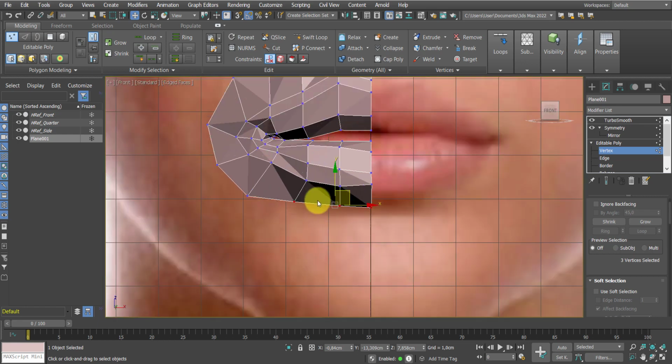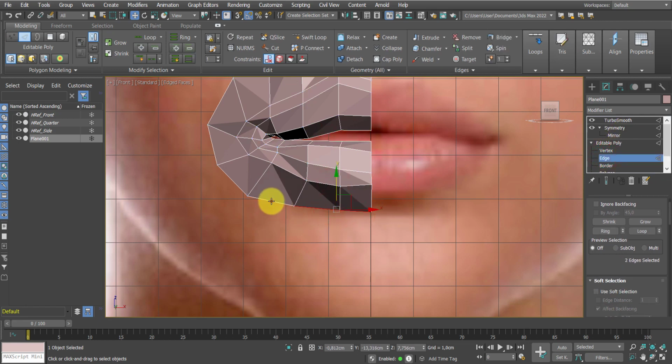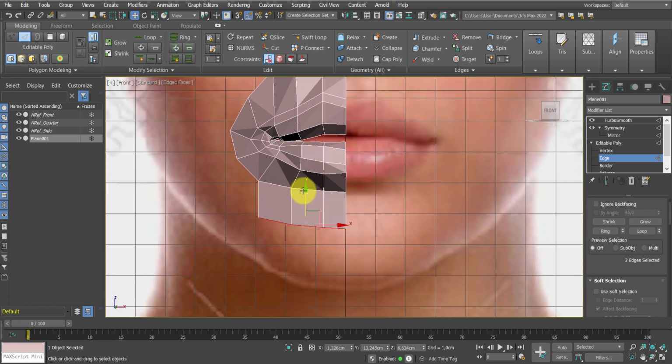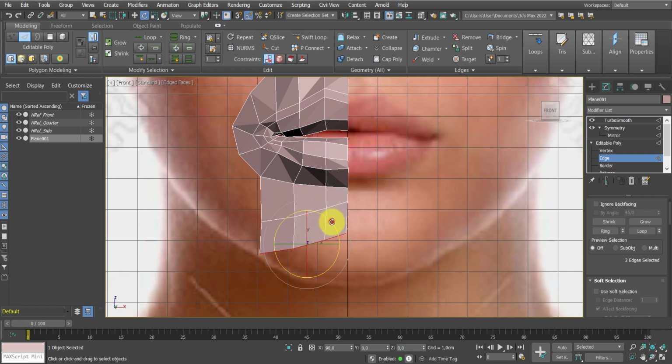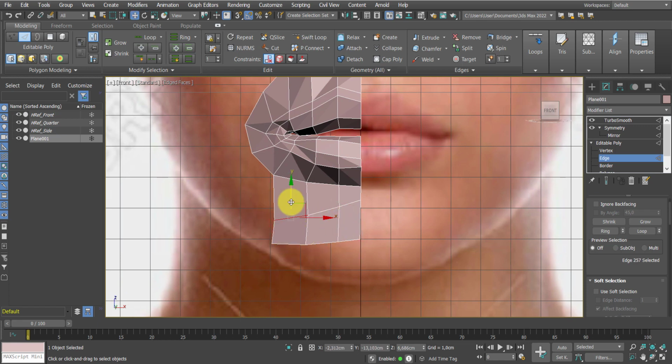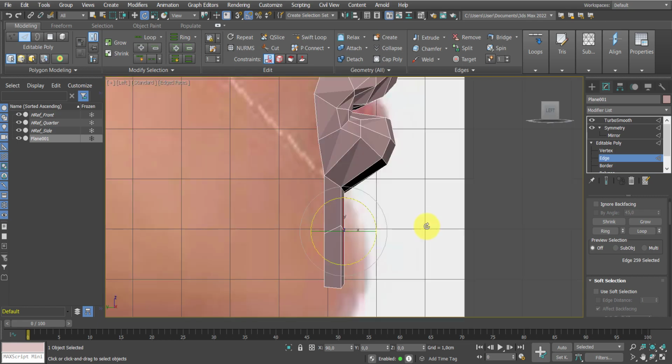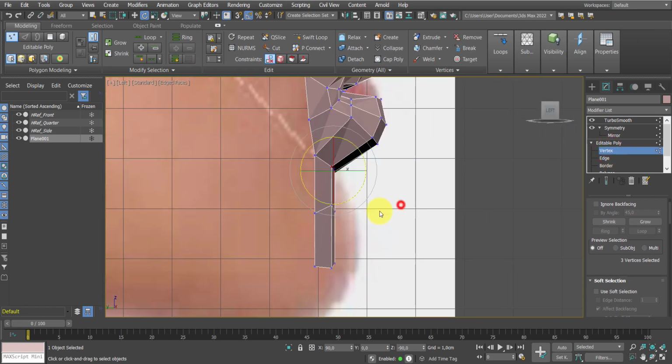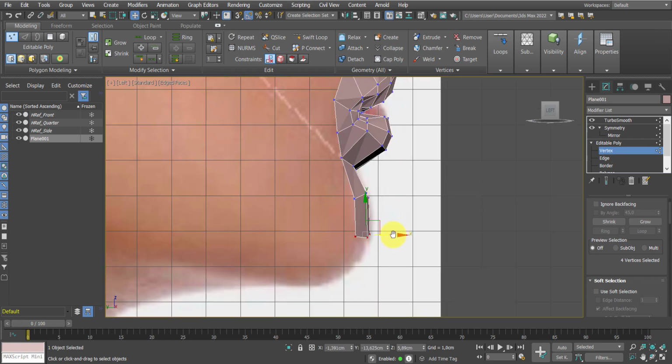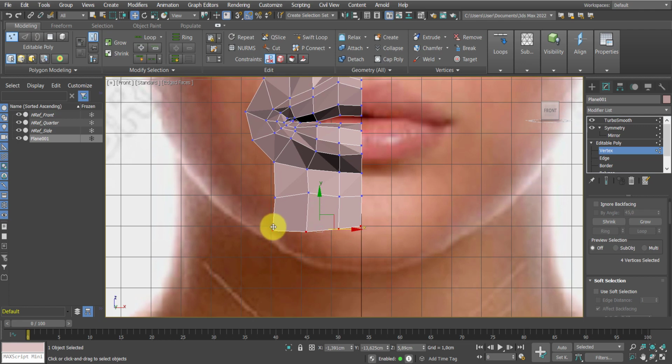Okay, front viewport, and then we can go to edge level, select these edges, and start shaping the chin, the tip of the chin, and just going and trying to pick this up. And left viewport. And of course tracing the outlines, so pulling this, and we definitely need front viewport.